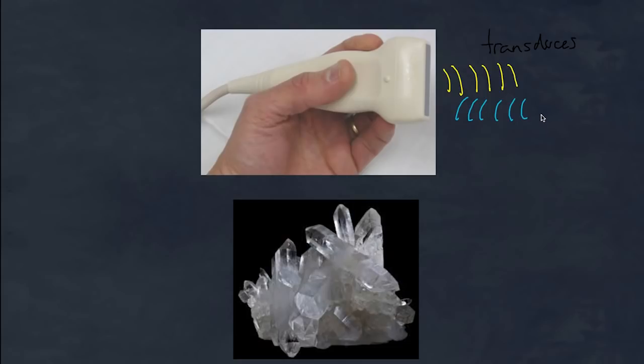The motor effect is where a current-bearing wire experiences a force in a magnetic field. Unfortunately, the ability of a motor to vibrate at such high frequencies is near impossible. So we have to find another way of producing sound waves that allows us to get these extremely high frequencies, anywhere up to 15 million hertz.